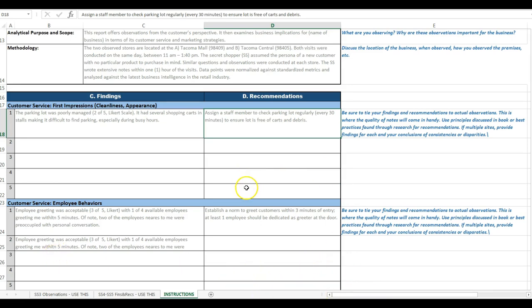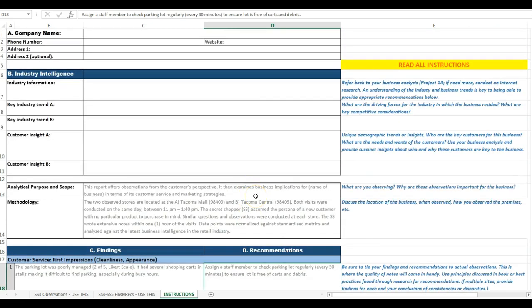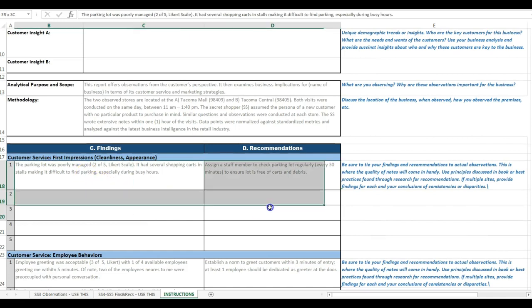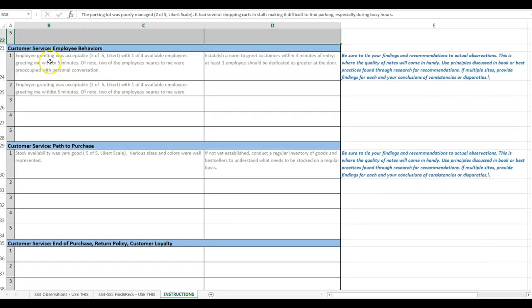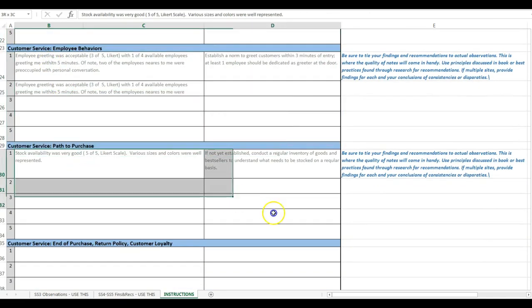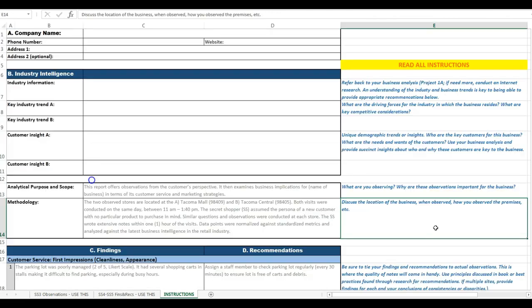And this is basically the same activity for stage 5. And you'll just basically complete all of the observation or performance standards and your findings for each category. This is considered a professional document, and you'll want to make sure that you have reviewed this document for spelling, grammatical, capitalization errors, and the like.